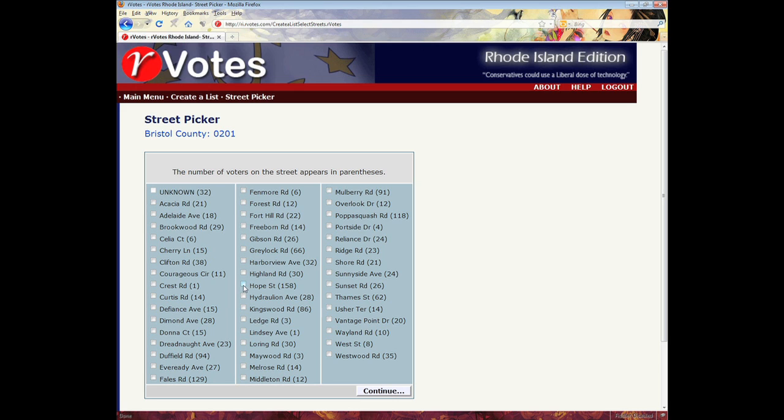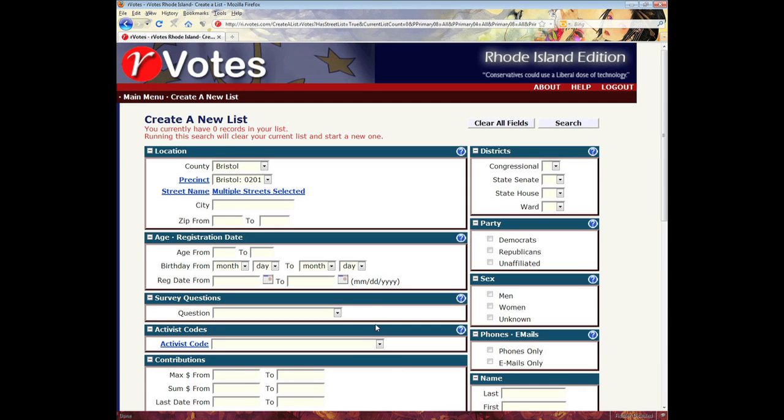So I look at my map here in the office and I see that Hope Street intersects with Thames and then goes down Papa Squash Road, and then I can take a left on Diamond and then go out of Loring Road. So I hit continue, and at this point we've simply told rVotes we want these streets in our search. We haven't given it any additional criteria.